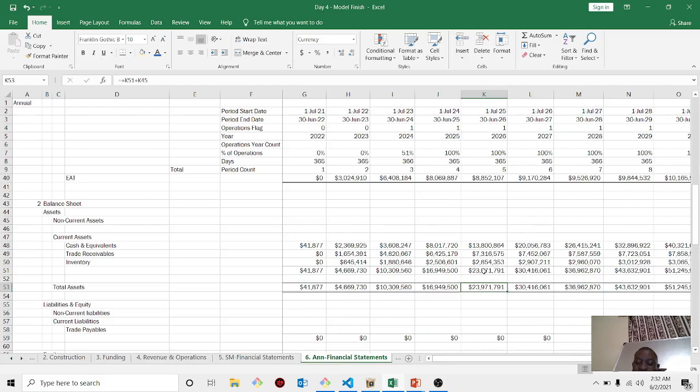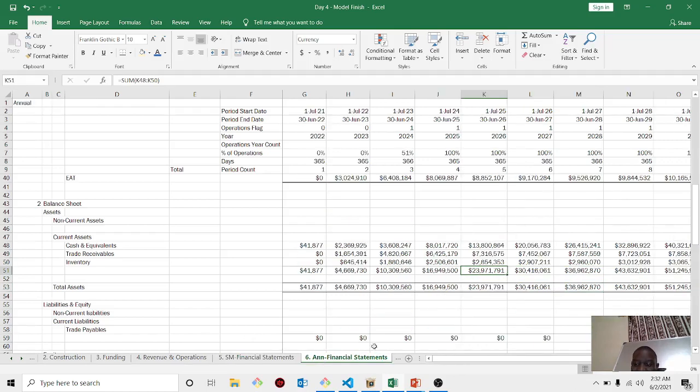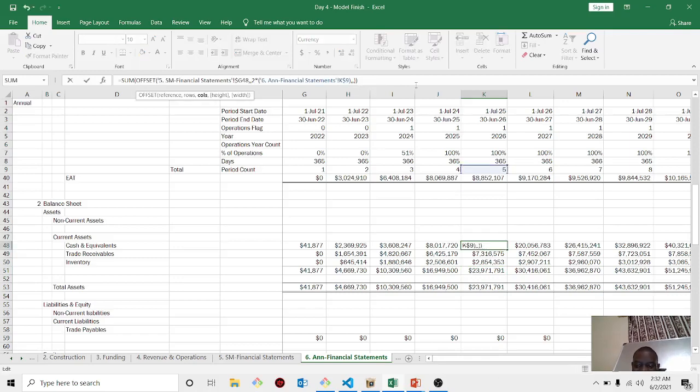Oh yes, actually it's because I didn't fill in the non-current assets, but 23,971, is that consistent? Oh, so I see something. Actually, it's taking this period, 23,971,791. That's why you should always check. 23,971. Oh, and I know why. It's because here I have -1.